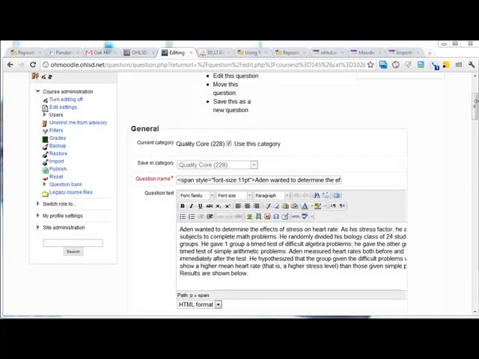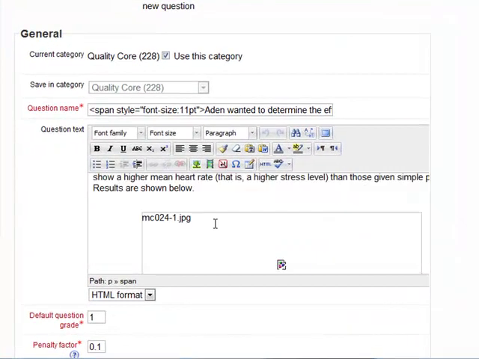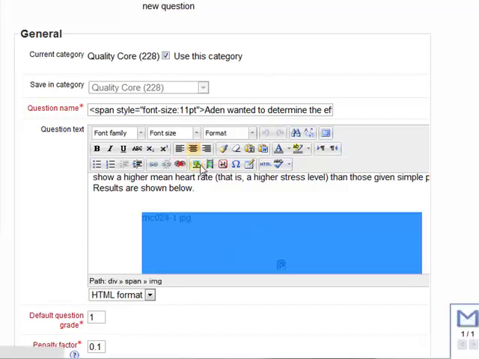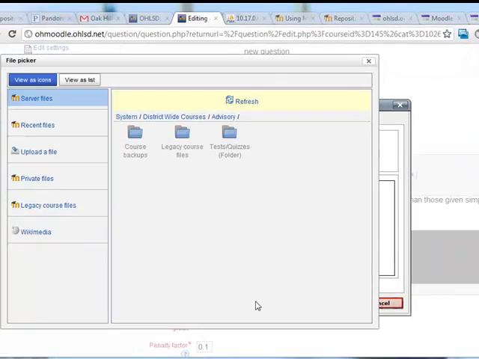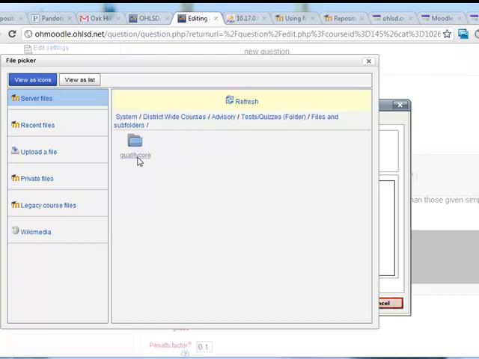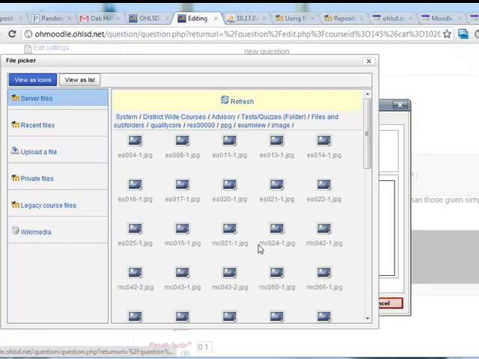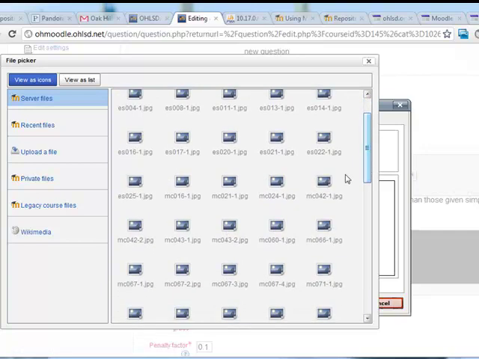It's kind of this obscure number, but it's important to remember for a second because by clicking on it and then hitting my little Insert Edit Image icon, I'm going to find or upload the image. And again, remember, you got to do some navigating here. Go to the subfolder, the Quality Core subfolder, PPG, examview, image, drill down until I find it, and then I'm going to go ahead and find the check here. I think it was that one. Select this file, and it puts it in right there.